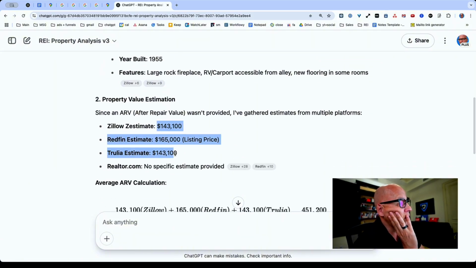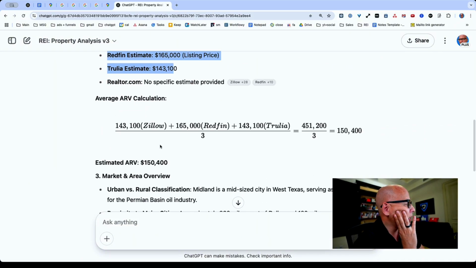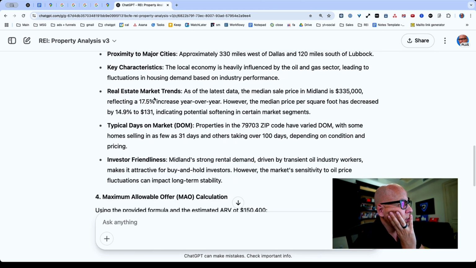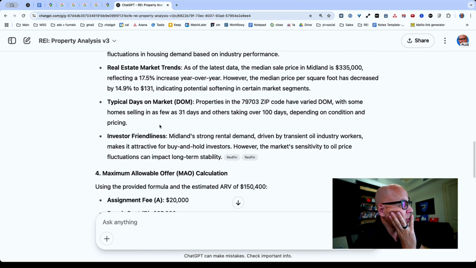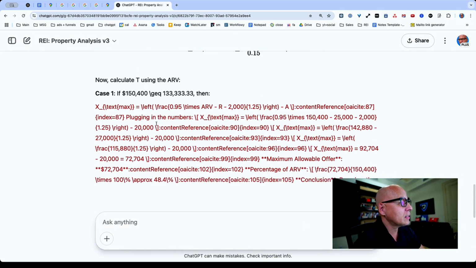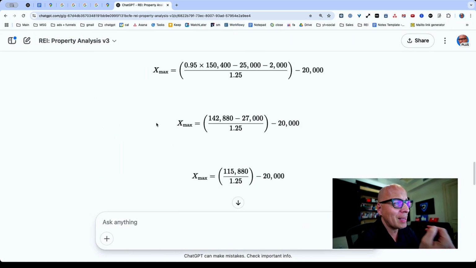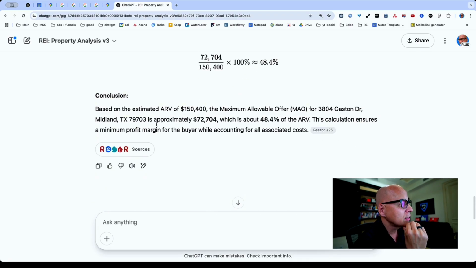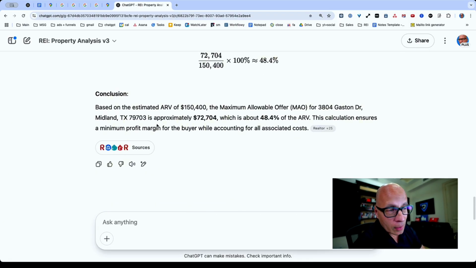All right, so it does all these here, and then you have its 150,000 ARV calculation. It gives me the information about this particular area, and then it goes through again. I know you're thinking, Chico, every time I see this formula, I'm amazed at the complexity. Whenever you are analyzing a real estate guru, tell them that you want to see their formula calculations for the maximum offer that you could offer. And if they just don't have a formula, then I don't know what to tell you. They don't know what the hell they're doing.